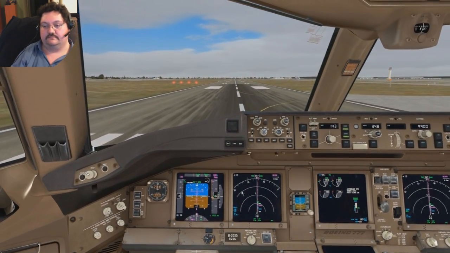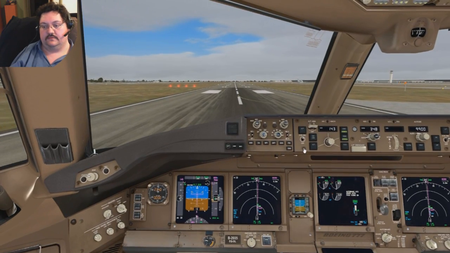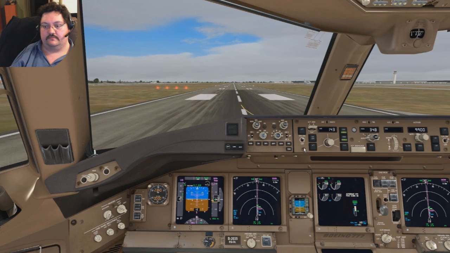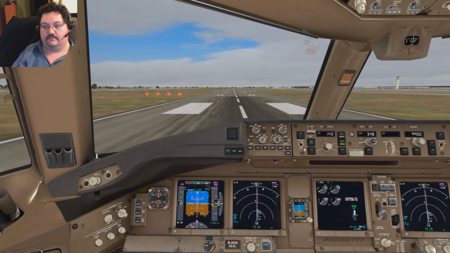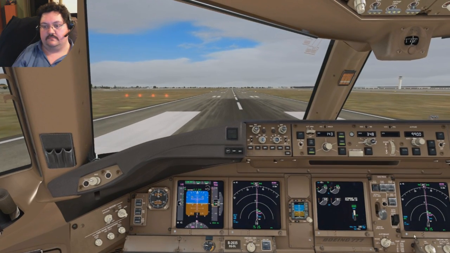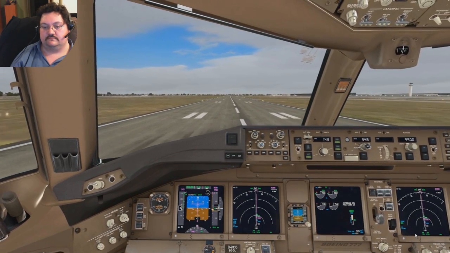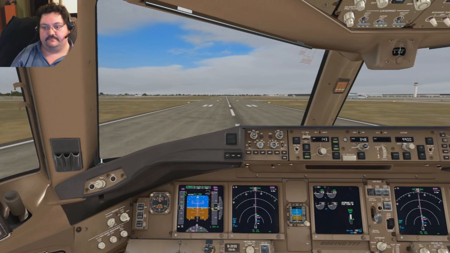50%. Thrust stable, to go. Takeoff thrust set.